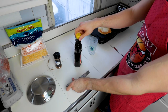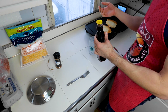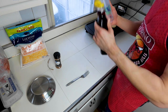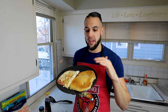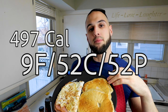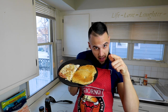The pancakes smell amazing with the banana cooking. For the syrup, one serving is 20 calories — we're using half a serving, about 10 calories. The full plate comes out to 500 calories with a macro breakdown of 9g fat, 52g carbs, and 52g protein. It's a really big plate of food. If this doesn't fill you up, you can add a pancake or a couple more egg whites. 52 grams of protein is a great way to start your day.